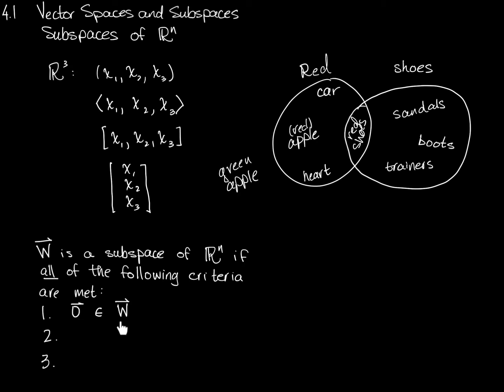And that's actually not one that we required of our space in general, except that since every component of a vector in a vector space has to be a real number, and since all real numbers are candidates for that role, then one of our vectors is going to be the zero vector. So that specific vector, this is in R^3, this is my R^3 example. That specific vector has to be in R^3 if the subset W, a smaller group of all the vectors in R^n, if that smaller group, that subset, is going to be a subspace, one of the criteria is that the zero vector has to be in that subset.